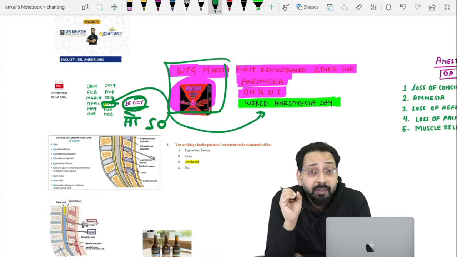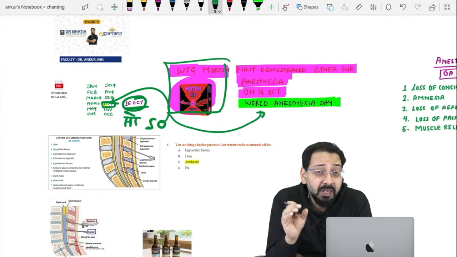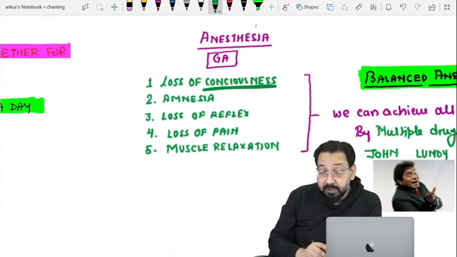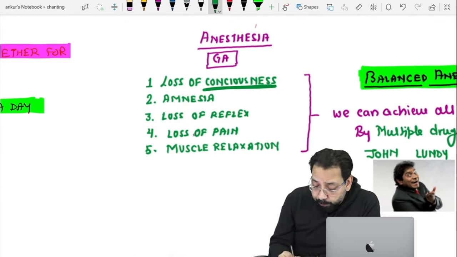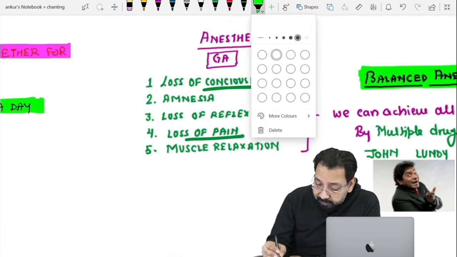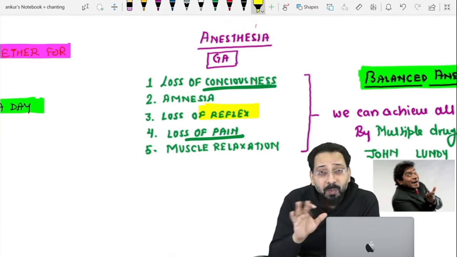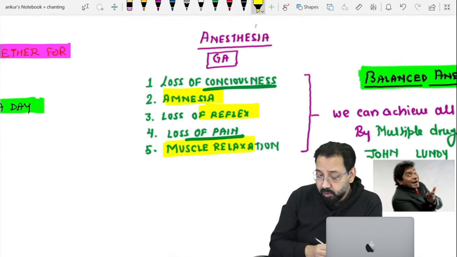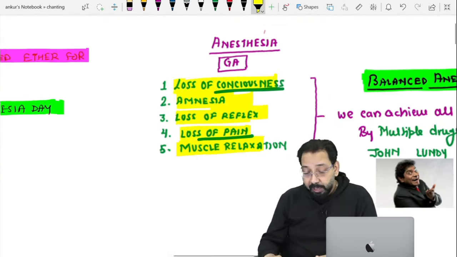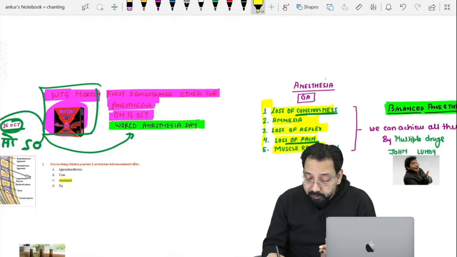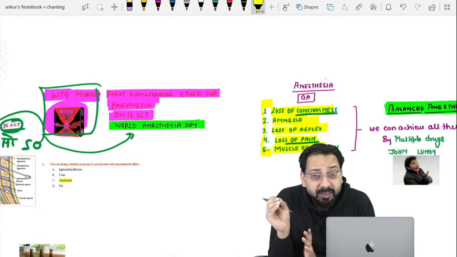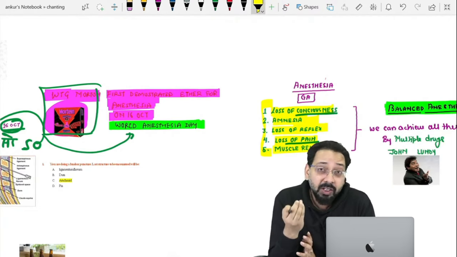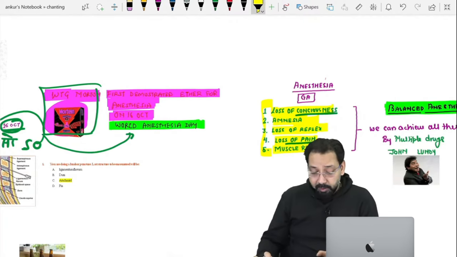So, I told you that ether is a complete anesthetic agent. What does it mean? Anesthesia doesn't mean only unconsciousness, loss of consciousness. If you want to do surgery, there should be no pain. There should be loss of reflexes. There should be no memory of that painful procedure, amnesia. Muscles should be relaxed. So these are the components of anesthesia, and Morton showed that all these components were present in ether, but ether is not used, it is an inhalational agent, it is irritating. And there is a chance of blast, means inflammable. So that's why it is not used.